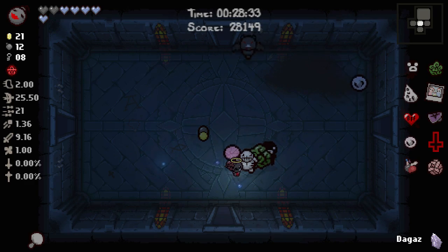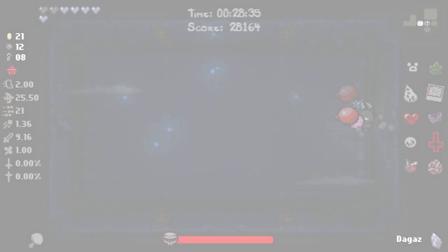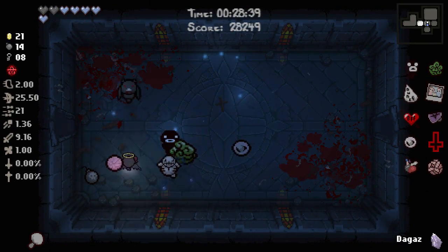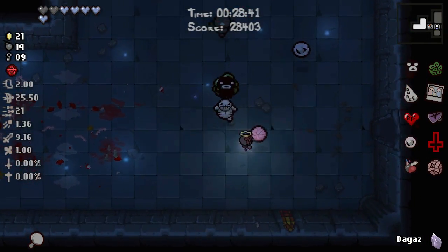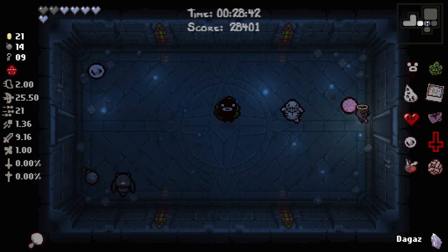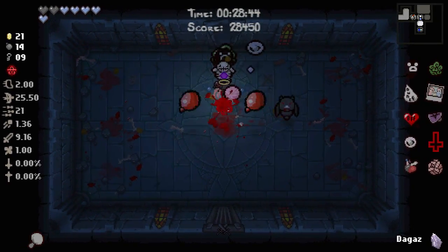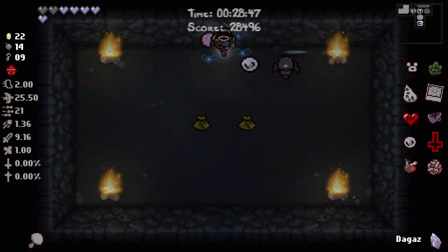Okay, epilepsy warning, flashing lights from Mama Mega incoming. It's gonna be every room, so if you cannot handle it, please look away. I'll be honest with you, it even hurts my eyes a little bit, but I'll survive. I do not have epilepsy. There's a small chance you do.